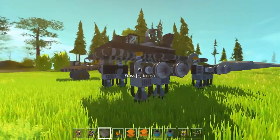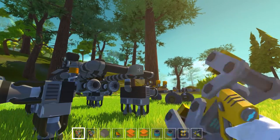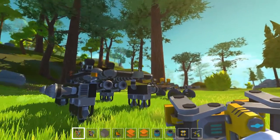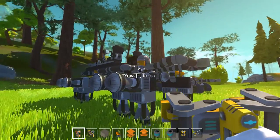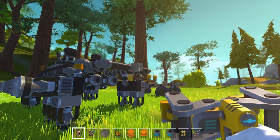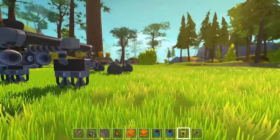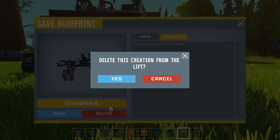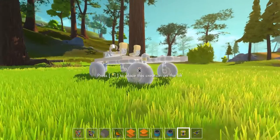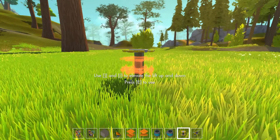But I realised pretty soon that the weld tool did not want to play the way that I wanted it to. And when I went to weld things to this, even though they clearly fitted, it would not allow me to put them on there. Now a lot of you will have experienced that, and it is rather frustrating. Axolot, get your act together and sort it out. But then I realised that wasn't going to be possible, so I scrapped it. That idea was, just like these creations, binned.